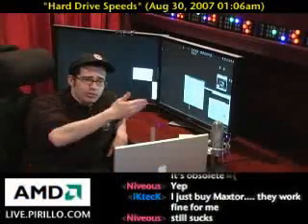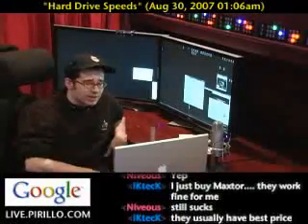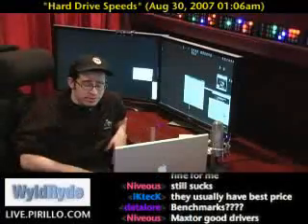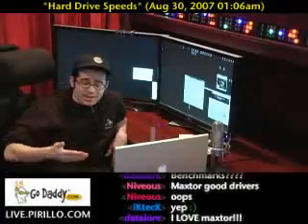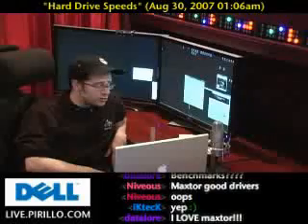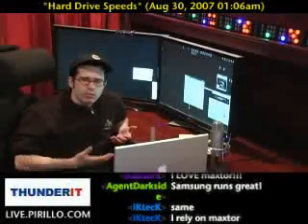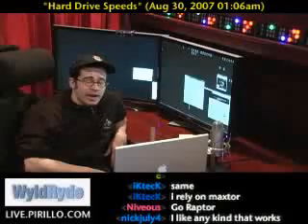In some cases, the price may be different between external and internal drives for a variety of reasons. Size may be a factor, as well as capacity and speed — all these things come into play. I don't really have a brand manufacturer that I love or follow over any other. For the most part, a hard drive is a hard drive is a hard drive. There are certain ones that perform better than others, but sometimes that's a case-by-case, model-by-model basis. Go with what the community tells you — Datalore says he loves Mac Store, and apparently other people do as well. If you have any hard drive benchmark recommendations or advice on how to select a good hard drive, I could certainly use more advice when I need to go out and get my next hard drive.